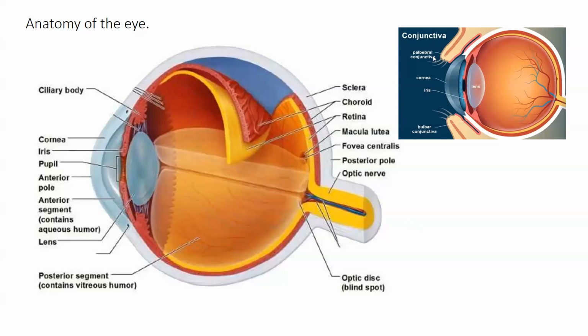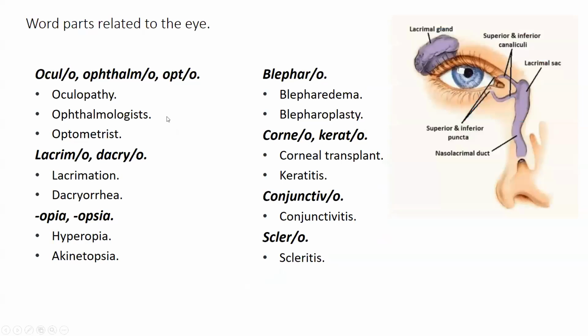In the upper right here, I just included this little image to show you the conjunctiva. So the conjunctiva is a thin membrane that lines the inside of the eyelids and then folds back around and goes across the cornea to the other eyelid and folds back around and lines the other eyelid. And the reason that I bring this up is conjunctivitis is one of the most common complaints that patients have. It's an inflammation of that membrane, and it causes the eye to take on sort of a pinkish hue, so it's pink eye.